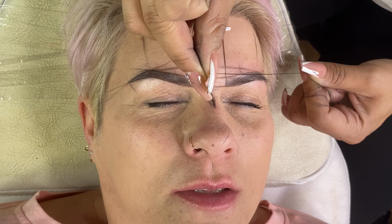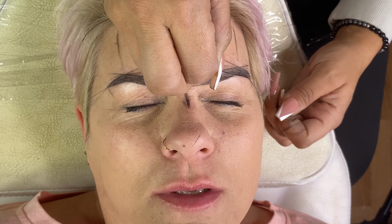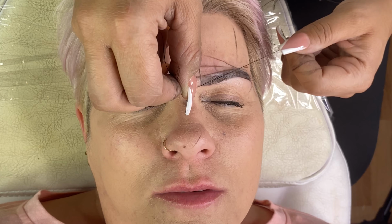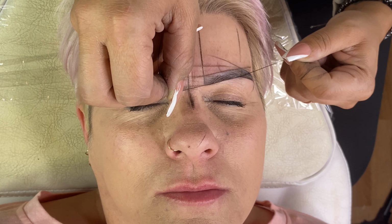Now I'm just checking that bottom arch to see if I can make sure that those are even side to side so we can finish the other eyebrow, and then we'll wipe this whole grid off and use our eyeballs to make sure that these brows pass the eye test in addition to the map test.